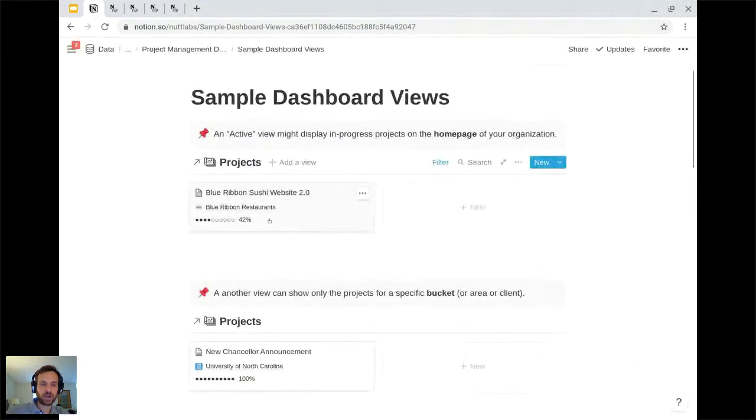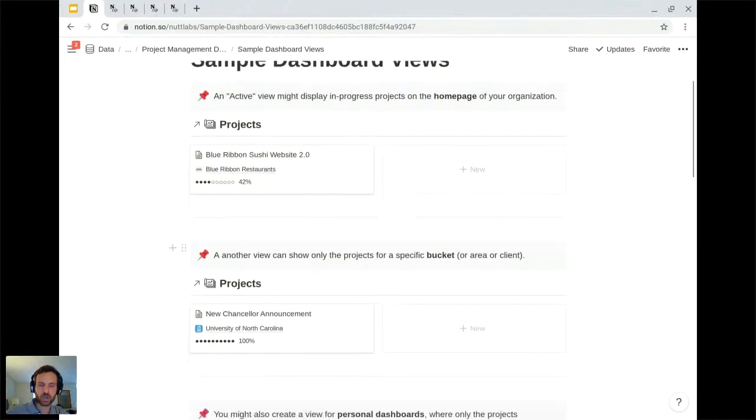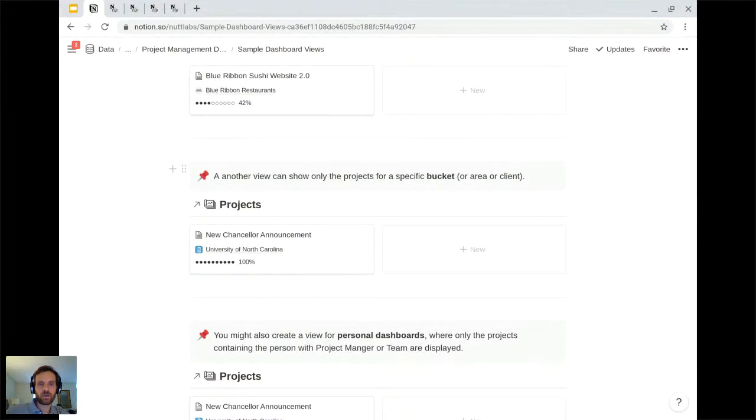And you'll see that because a select few of those checkboxes are checked, we can see our visual progress bar displaying 42% project progress with 4 of our 10 circles filled. And so that's your home page view. You might want to consider an active projects view there. And then if you have this areas or buckets or pillars database, you're also going to want to be able to open those buckets, pillars, and areas.